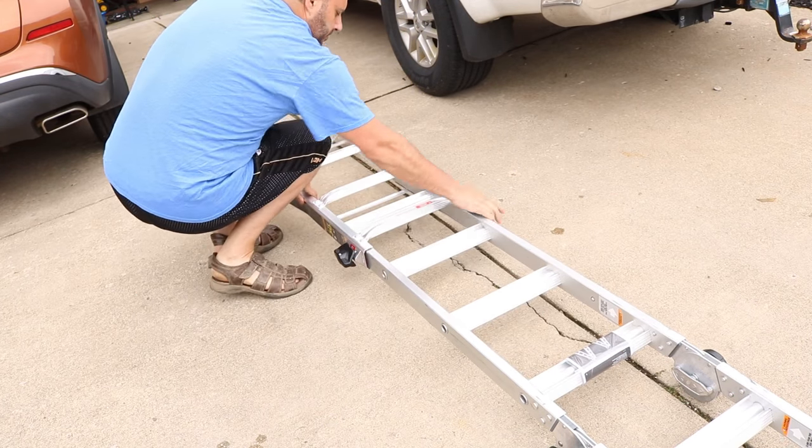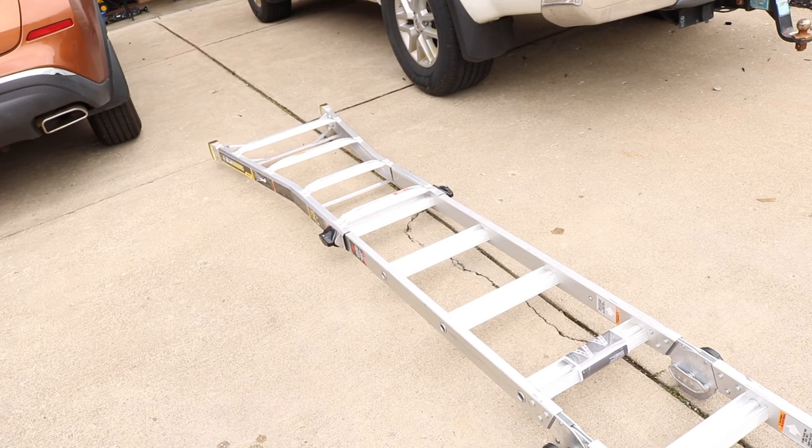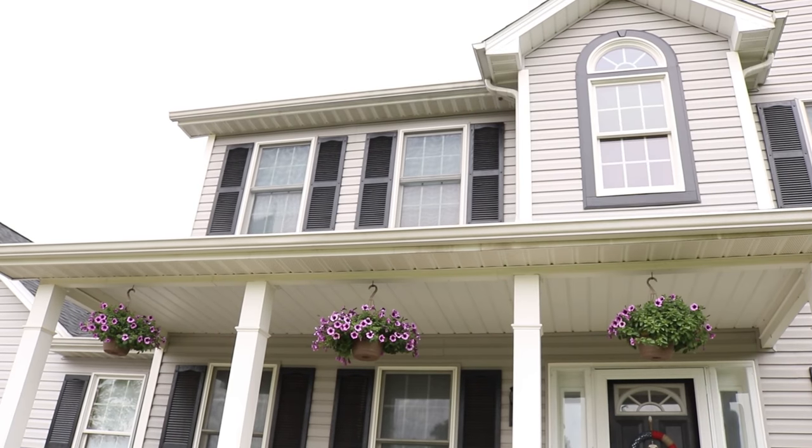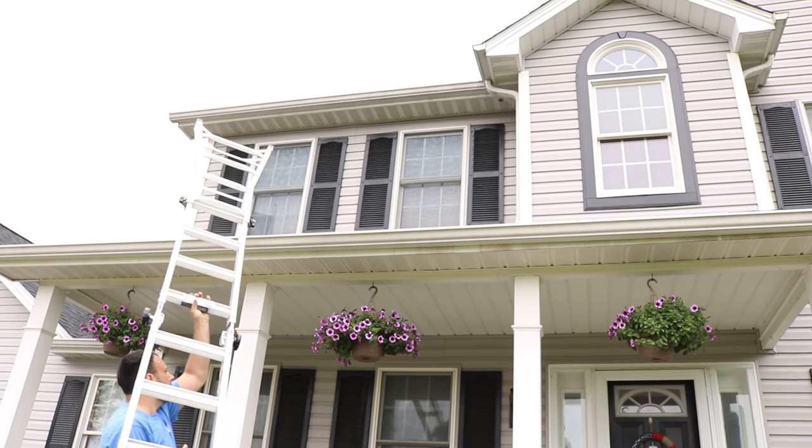But check it out. You just open it up, it clicks, and you just lift it. Don't believe me? Well, I'm going to show you right now. And again, super simple. That aluminum makes such a difference.